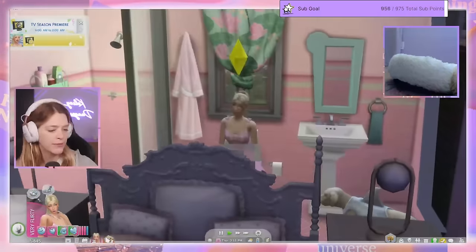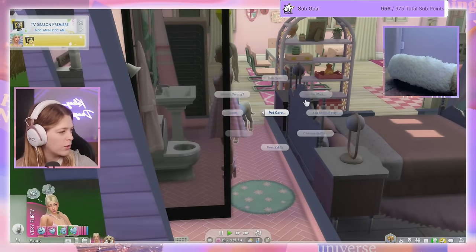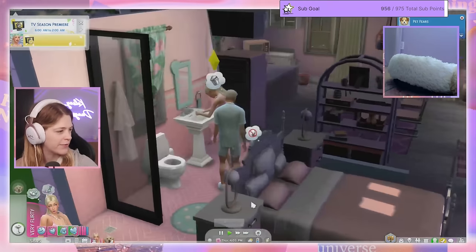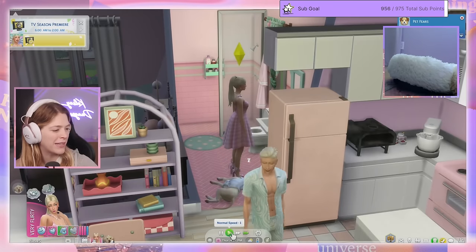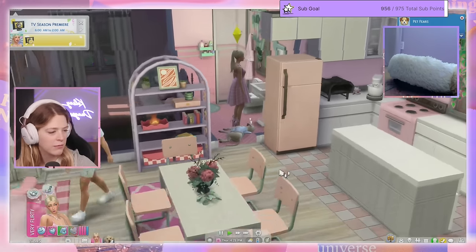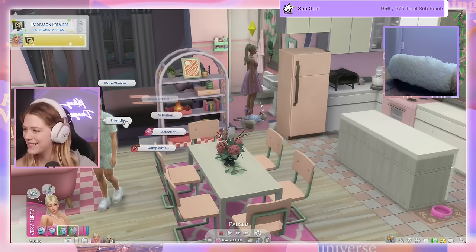This is important. Oh, but oh, Taffy needs to go on a walk. I forgot Taffy. I'm sorry. Go on a short walk with Taffy. Okay, Taffy, we're going on a walk now. Oh, Taffy's afraid of the toilet. What a sweet baby angel. I'm sorry, Taffy. Oh, and she fell asleep. Okay, never mind. Taffy does not want to go on a walk anymore. Let's ask Ken to move in with us.